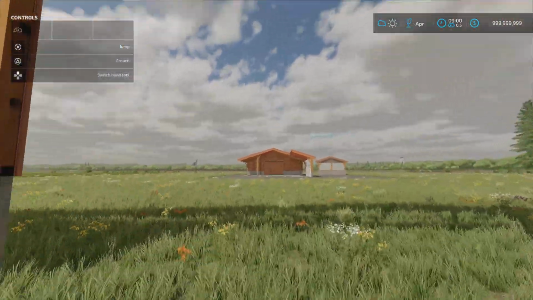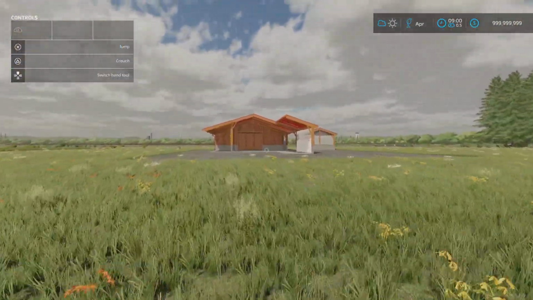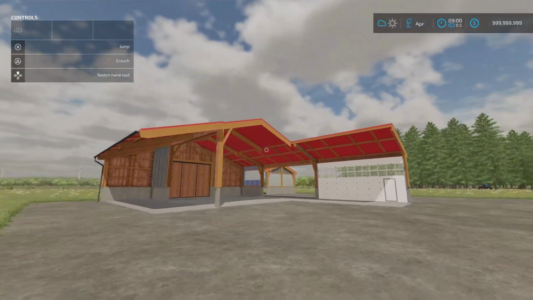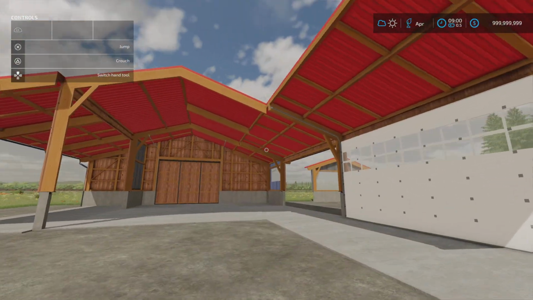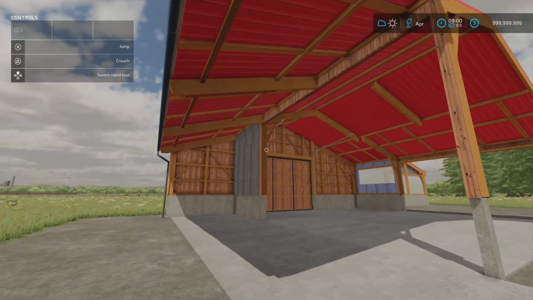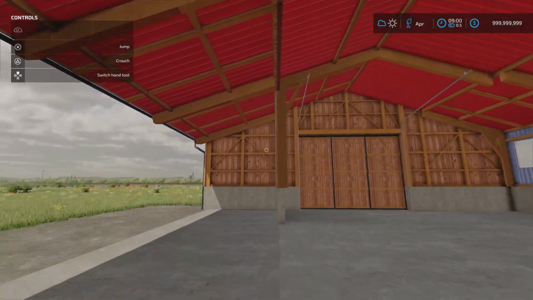But it does all interlock very well. It works really well, and that's just a quick look to show you these are the pieces. You can spend so long playing around with this. I do like this inner wall section.